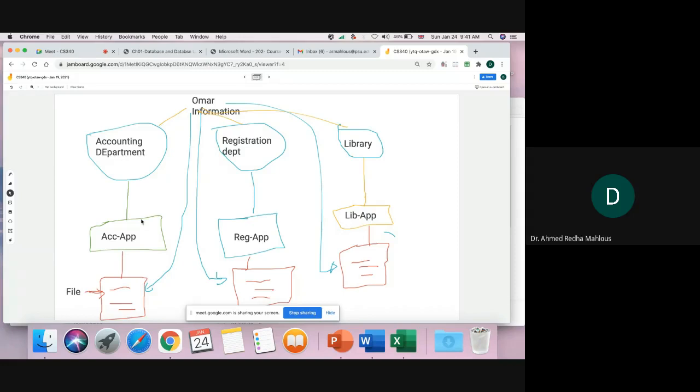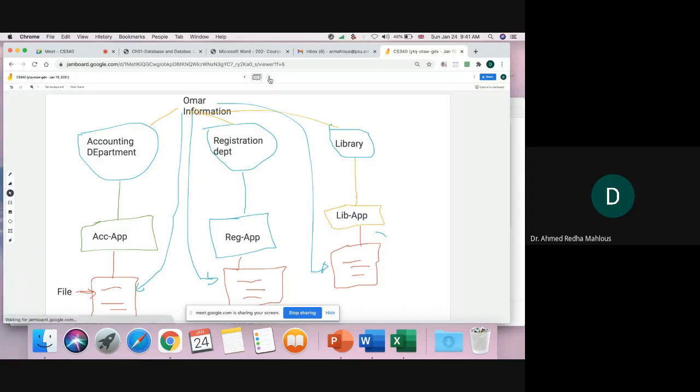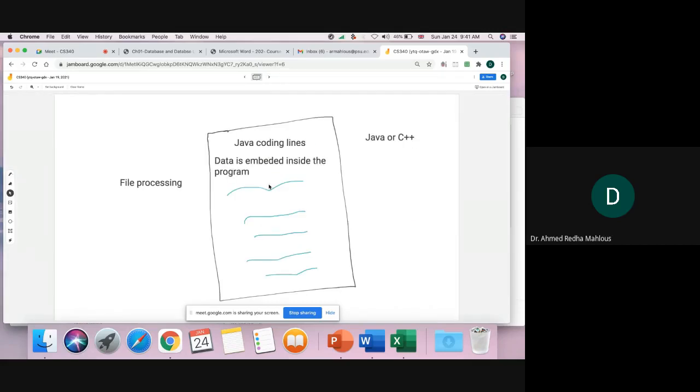For instance, if I want to change one field of my structure, let's say I have student information and I want to add mobile phone, I have to change the structure within the program itself, because the data structure is embedded within my program. Any changes to the data, I have to make to the program that is accessing that data, because the structure of the data is inside my program.